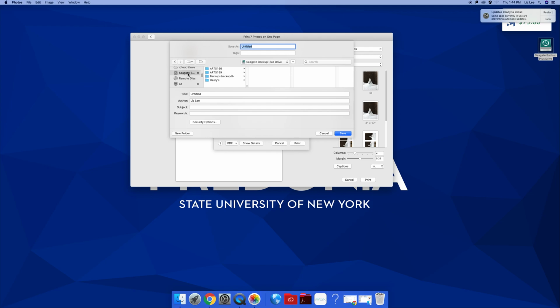Don't save it on the computer in the lab because it will go away. I'm going to go into ARTS-159. I'm going to make myself a new folder, and I'm just going to call it Scavenger Hunt. And then I'm going to put Lee, because that's how I need you to send it to me. I need to be able to know whose Scavenger Hunt Part 1, Part 2, Part 3 it is. And Scavenger Hunt Part 1.